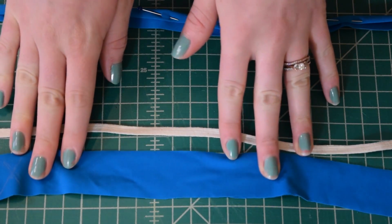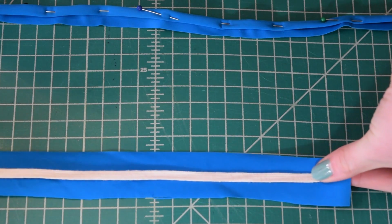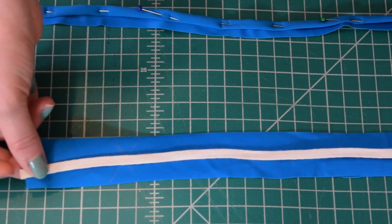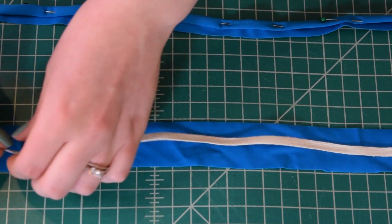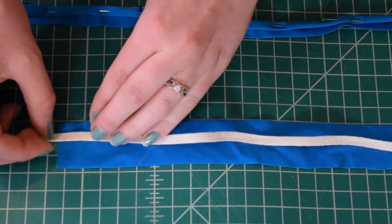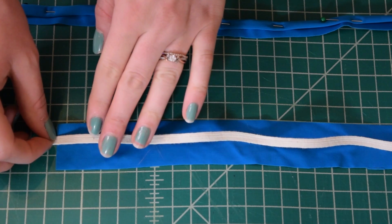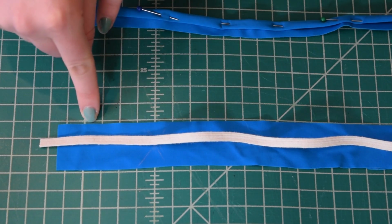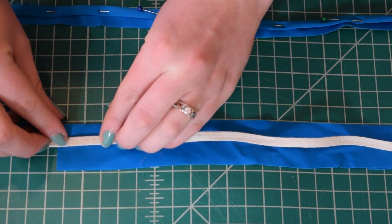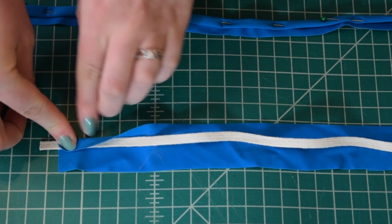Now, for straps, you do not want to stretch your elastic at all, so your elastic is going to be the same length or slightly longer than your strap. So let's start at one end here. And what I'm going to do is set the elastic 1/4 inch above this upper edge of the strap. Then I'm going to fold that edge over the elastic.